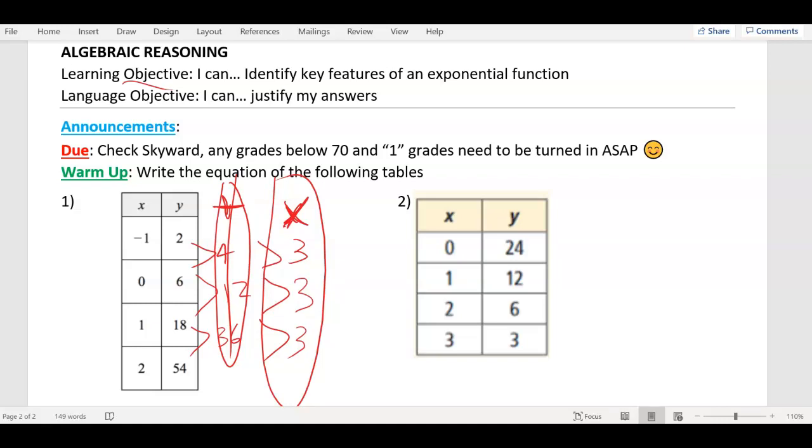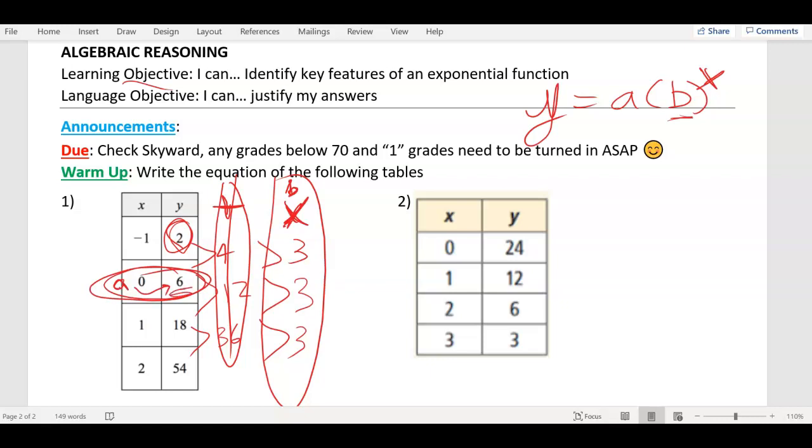Okay? So if you remember, our function is a times b to the power of x. Now, I'm telling you this. The multiplier is the b value. This is my b value. So in my equation, I just figured out the b. Do y'all remember what the a stands for in this table here? The y-intercept when x is 0, right? So when x is 0, now I'll have some people think it's always the top one. No, not always the top one. It's when x is 0, the y value is 6. That's my a value, the 6.